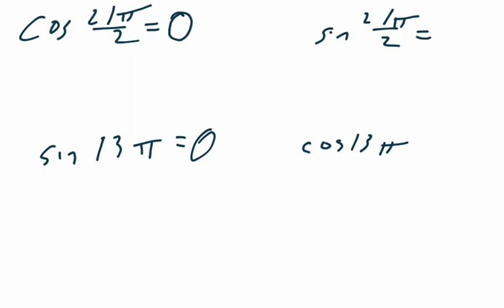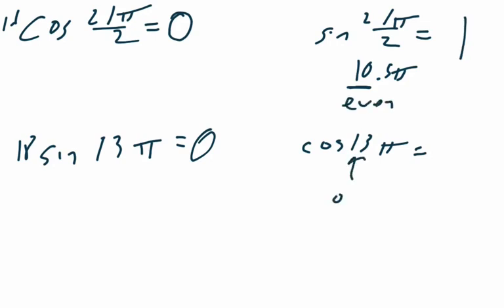So here's the two that we need to figure out. So this was 16 and 18. So what we need to figure out is where this is. So this is going to be 10.5 pi. And since the 10 is positive, my answer is going to be positive because this is even. Since this is odd for the cosine, odds are negative, so I got the answer of negative 1. And that's the last part of this review.